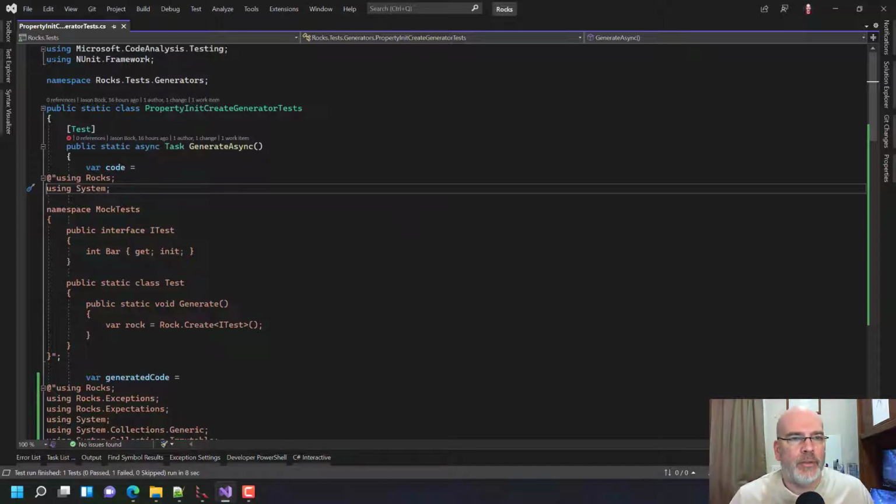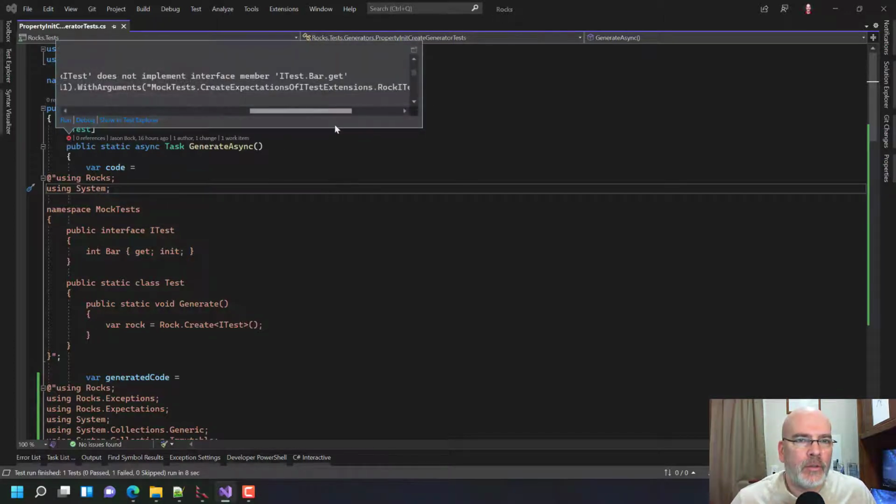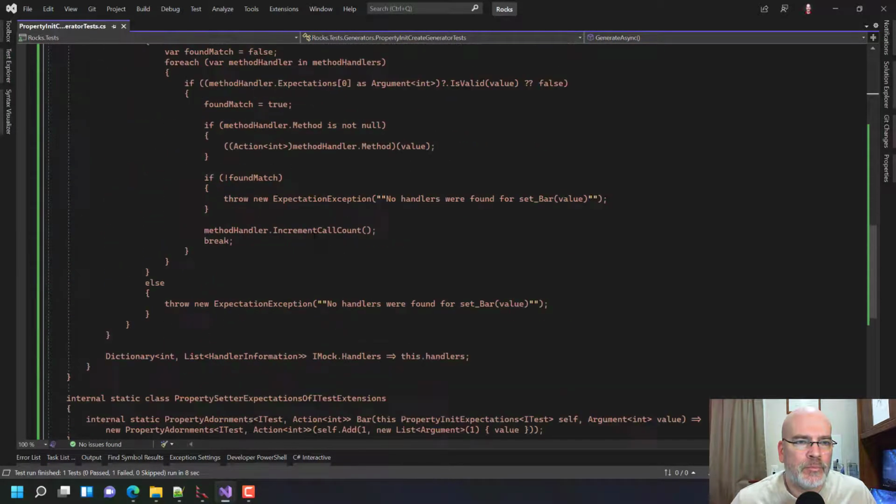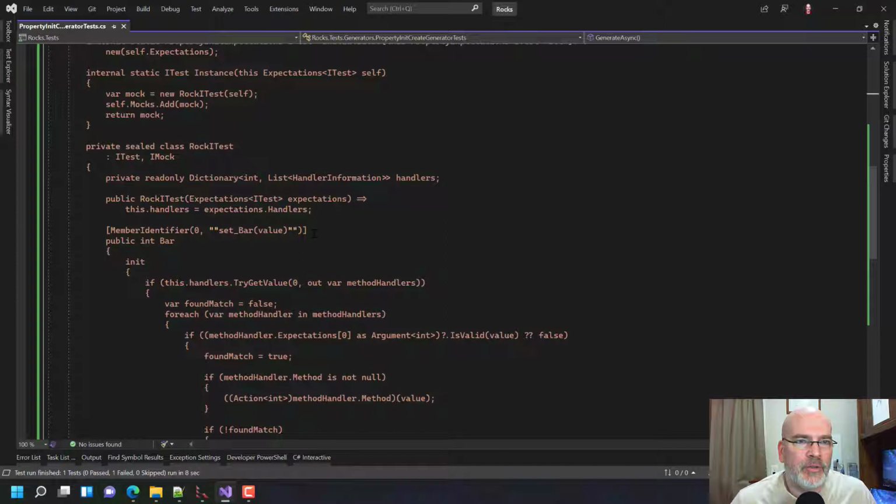Nope, it failed. Why did it fail? Oh boy. Does that implement interface member ITest Bar get? It doesn't. Oh no, it doesn't. Well, okay, that's actually good. That means I have logic problems. So, oops.